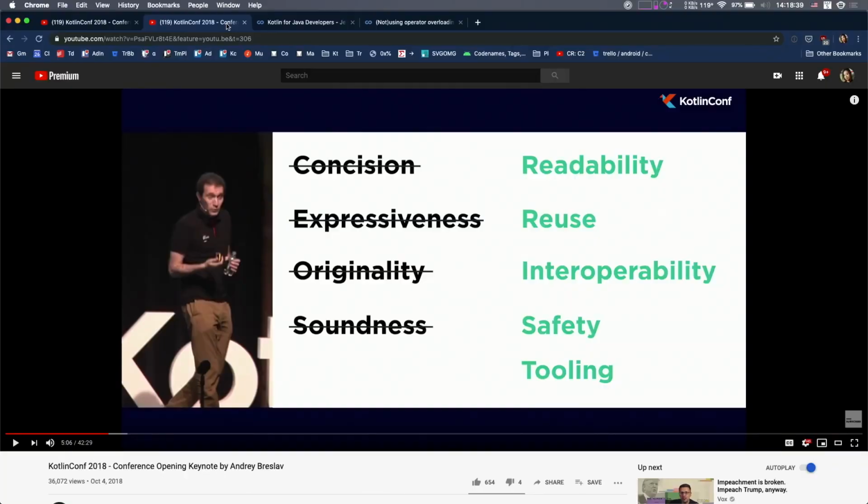And it's really funny, because I know Christina talked this morning, had a great talk about the tension between the different goals of Kotlin, and conciseness is one of them. You see the word concise everywhere in the Kotlin documentation, in their books. But you notice it's crossed out here on the left side. And what Andrei says is that conciseness is a great thing, but really what they care about is readability, which I don't necessarily see as contradicting conciseness, but more a way to be more specific about what they're trying to aim for.